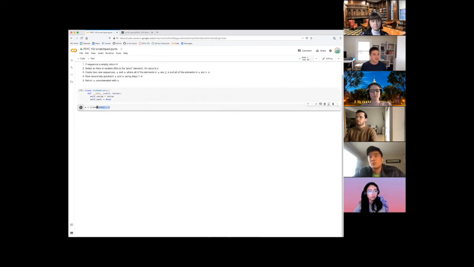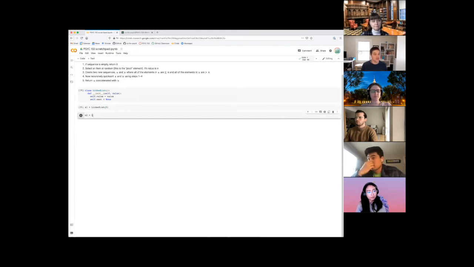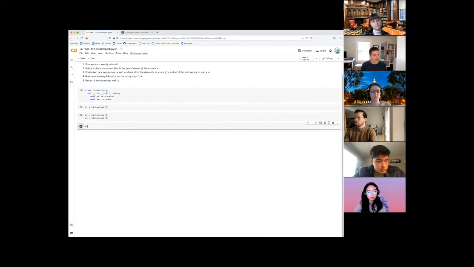So we could have x1 equals LinkedList of 0, x2 equals LinkedList of 1, x3 equals LinkedList of 2. And then we could say x1.next equals x2, and then x2.next equals x3.